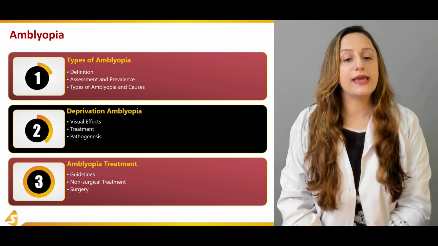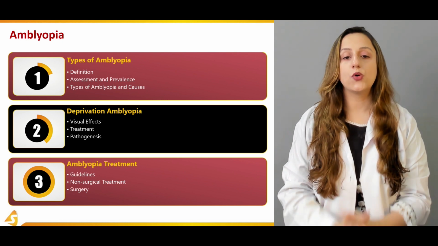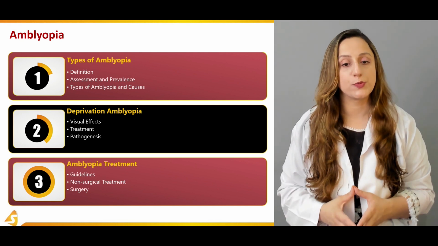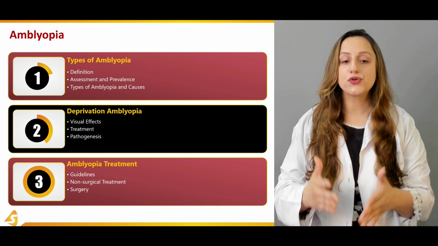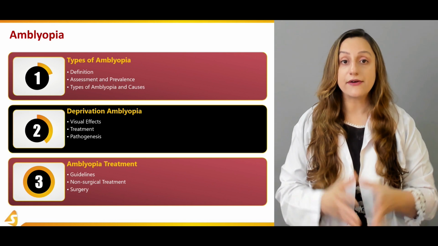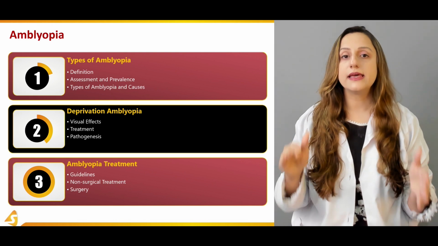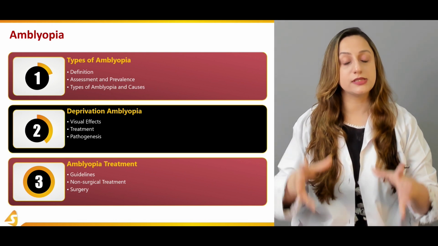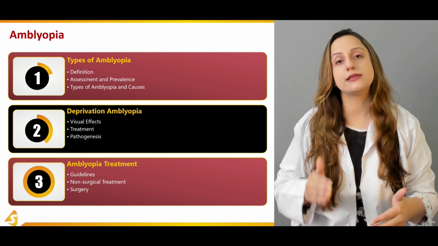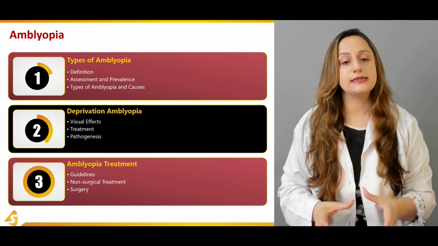Then on the other hand, we have the pathogenesis related to deprivation amblyopia. One should know what the pathogenesis is related to this kind of deprivation amblyopia. As we've already talked about, the underlying pathogenesis would be the blurring of the vision that is caused by multiple underlying factors. And then these blurred images would be causing the visual acuity to reduce in the affected eye. So these are the causative factors when we talk about deprivation amblyopia.